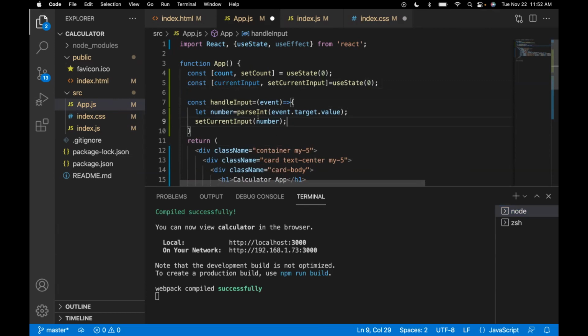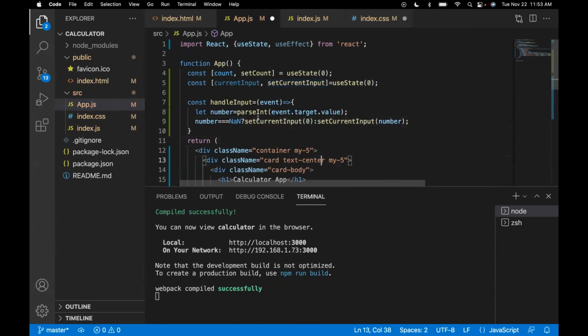So we should check that also: if the number is NaN, then set the current input to 0, or else set it to the original.